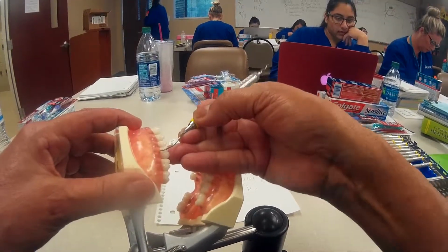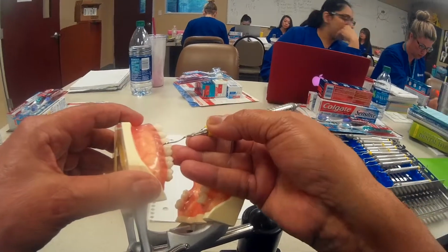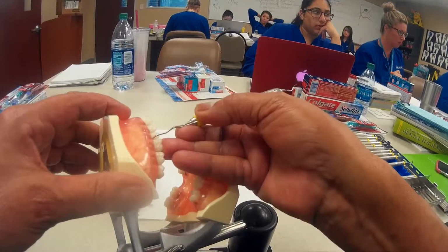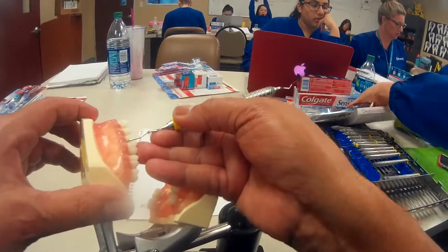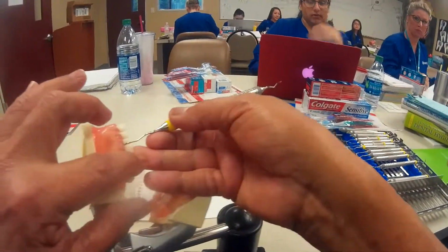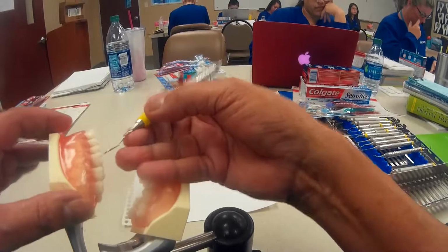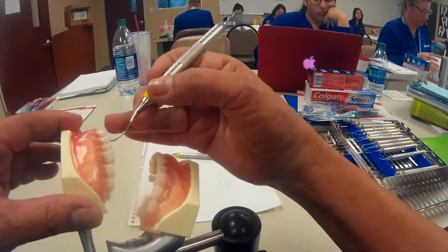And watch how my hand pivots to get that adapted correctly so that that terminal shank is standing straight up and down on the mesial surface of that tooth. And yes, I am fulcrumed on the same tooth, which I'm not supposed to be doing, but like I said right before that, I probably would be using an extra oral fulcrum.